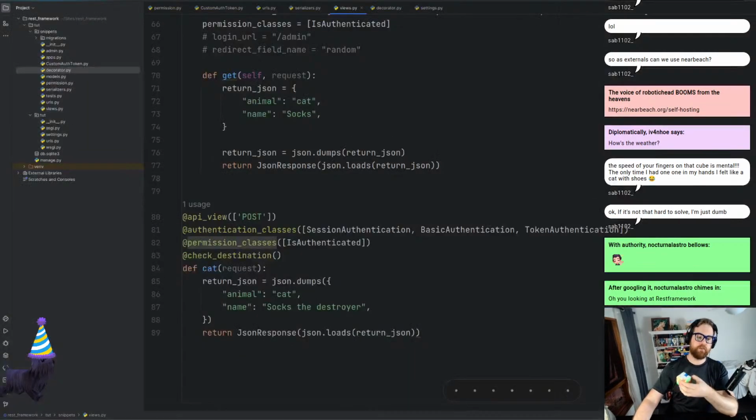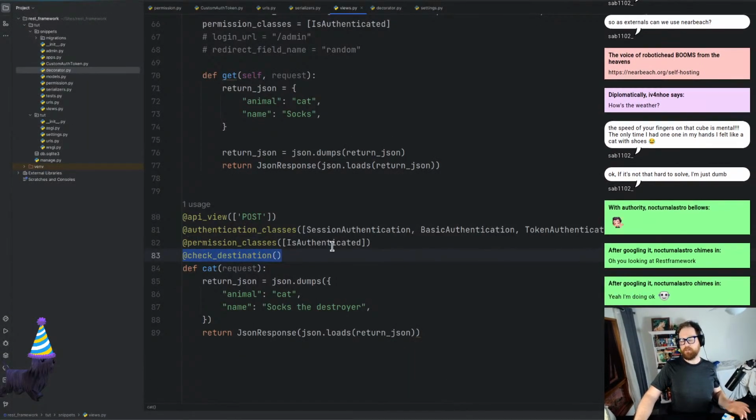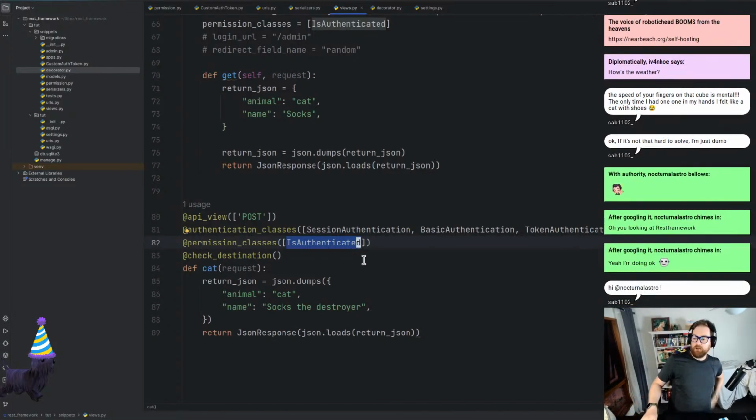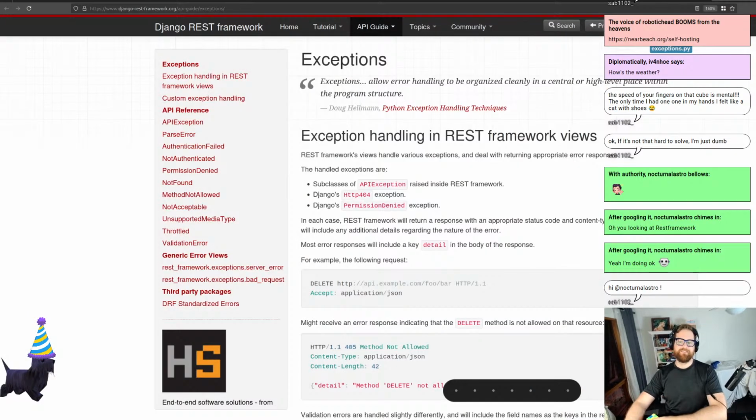Yeah, so I've been playing around with it today. I placed in a custom decorator to make sure I can still use my own decorators and make sure it still works. Making sure that we can still use session authentication, basic authentication, token authentication, and make sure it is authenticated and stuff like that. So I've just got a bunch of questions about how I should do this moving forward. There'll be a quick way and a proper way, most likely. I'll probably just message you. I think that will be easier.